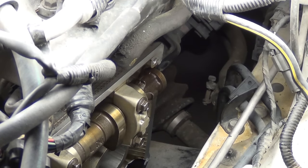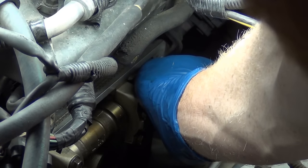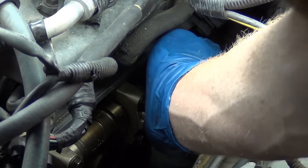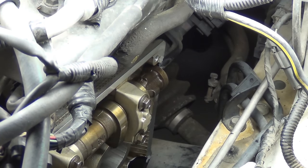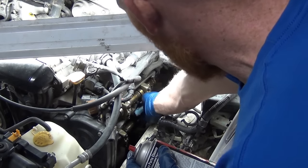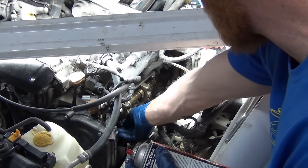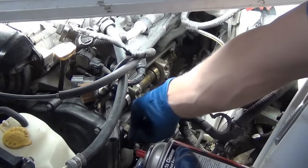Round two - put a little gasket maker on there but mostly just rock it so that it's nice and flat. If I wind up taking a long time because something goes wrong on assembly of the valve cover gasket, I don't have an issue. I'm going to go around where the spark plug tubes are - these are a common place to have a leak or fail eventually.